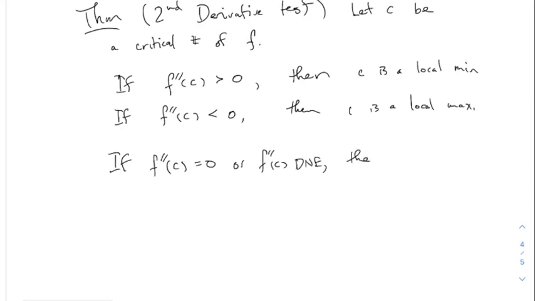then, unfortunately, we don't know. If this happens, this is like the worst case scenario. It means the second derivative test doesn't actually tell you anything about whether it's a minimum or a maximum. What are you going to do in that situation? Then you have to just use the first derivative test. There is no failure possibility for the first derivative test.